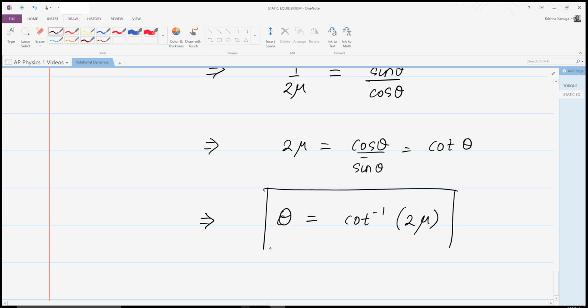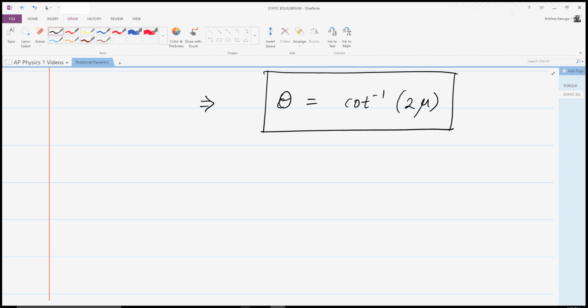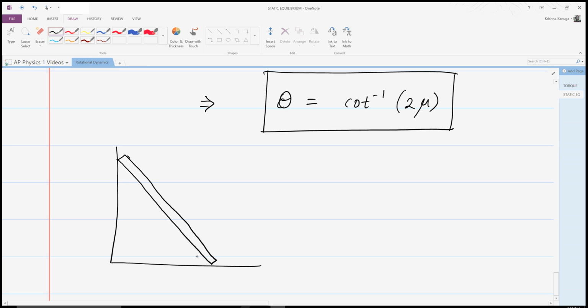So this is the condition. This is the smallest angle at which this ladder will continue to remain at rest. Any angle lower than this and the ladder will start to slide. So hopefully you understand this problem, and try doing the whole thing and make sure you get the calculation. Now if you are able to get this all by yourself, try out these two challenge problems. And in one of the future videos I will leave out the answer for these cases.